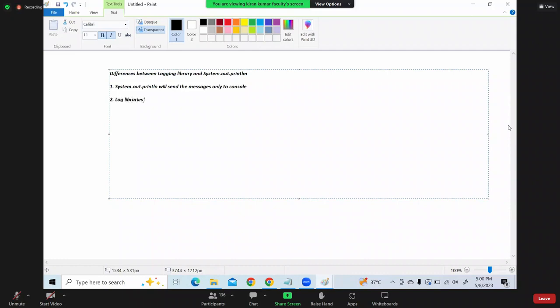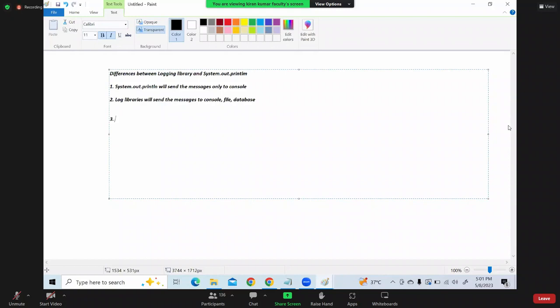Next, log libraries will send the messages to console, file, database. So I can say, log libraries will send the message to console, file, database.